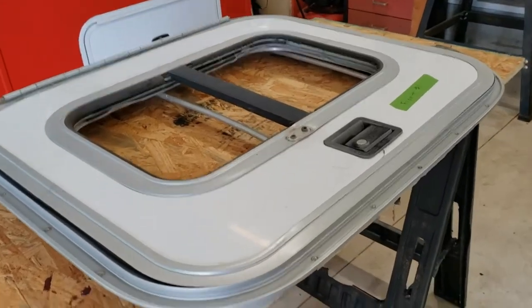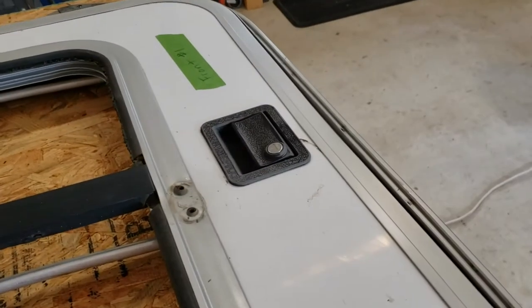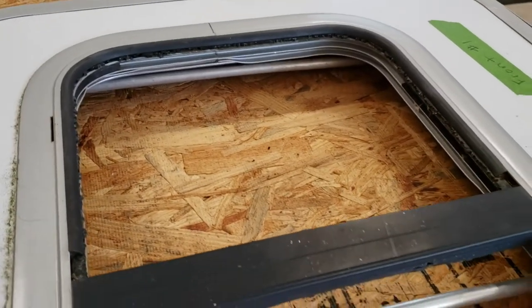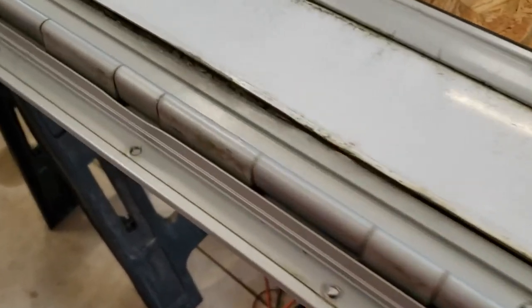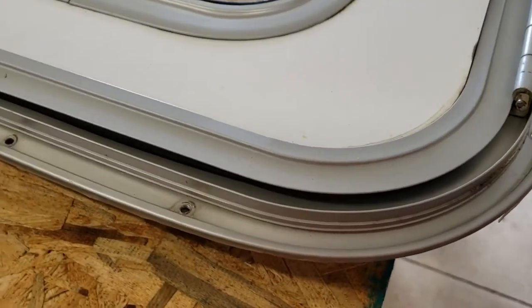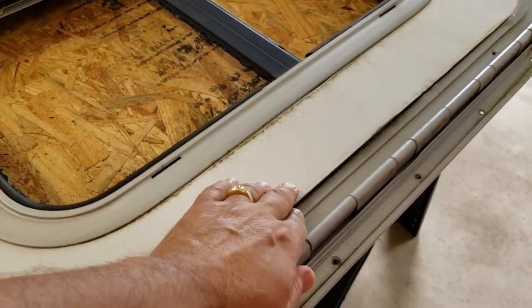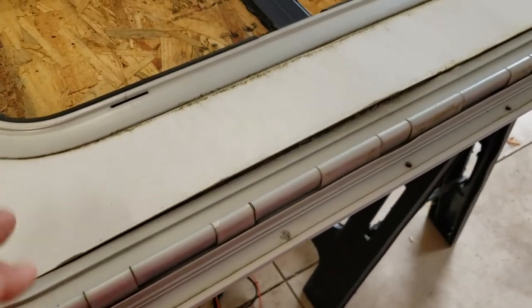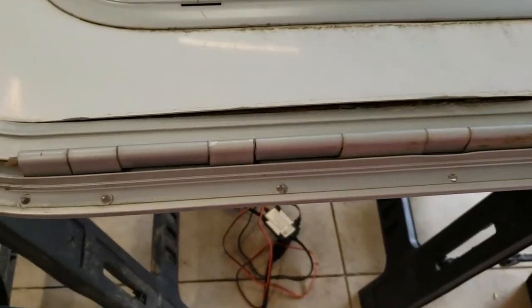That's the front window. So just kind of do a walk around here. The latch is the top of the window. You can see that the window's busted out, so that's problem number one. Problem number two, you can see down here where the skin, the aluminum skin, has popped out of the frame. That's because the wood underneath here has gotten water in it, and it's swollen up and rotted, and it puckered that out, so that's the beginning of the end.